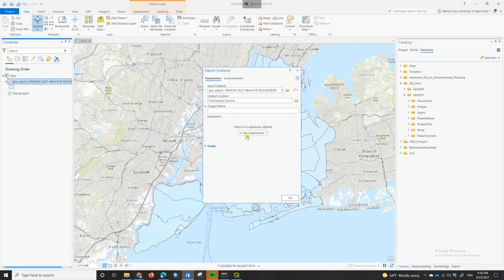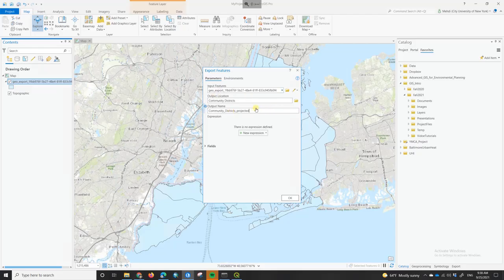So this is the folder we want to save in, and now I'm going to give a name, community districts projected.